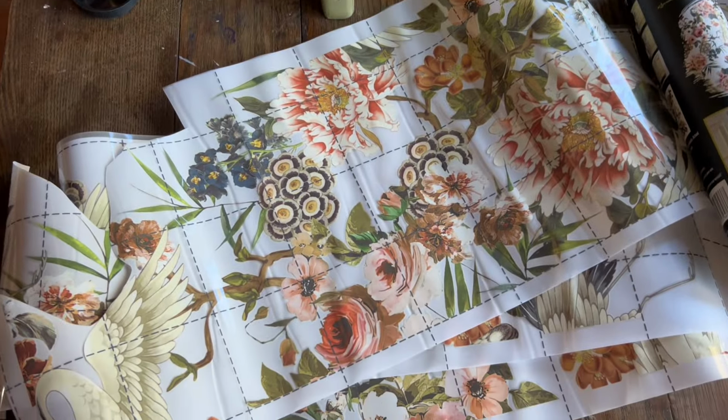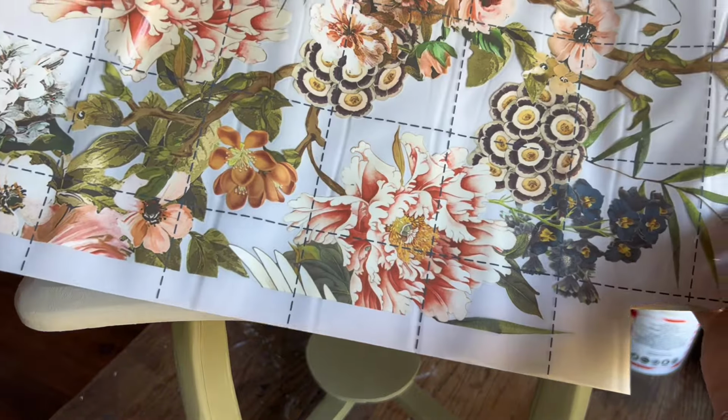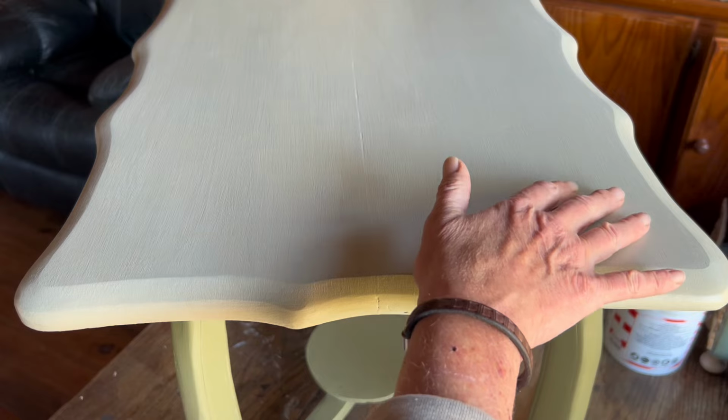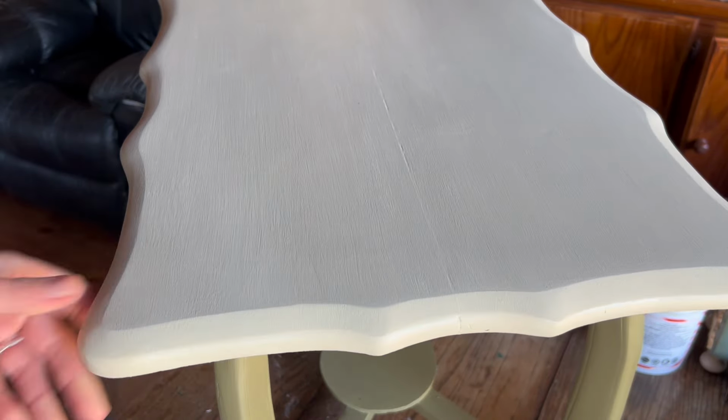And unfortunately, when these are gone, they're gone because we are no longer doing the tubes anymore. We're doing flat packaging from now on. So make sure you grab these before they are gone and discontinued. And I'm kind of sad because I love this. I really love this transfer set.